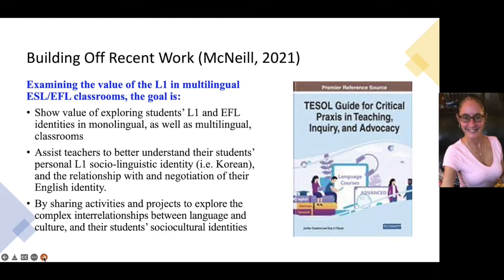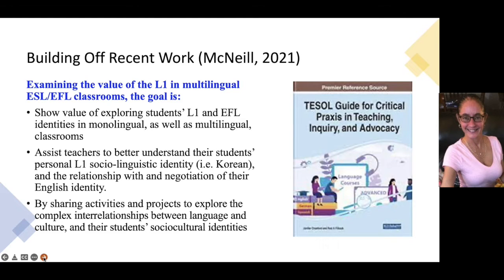So the book begins by sharing that there has been a lot of hegemony in the field of TESOL and English language teaching. And as time has gone on, we see how it has evolved as a field to be more open, looking at social justice and this critical practice that we have. So we enjoyed this book a lot.